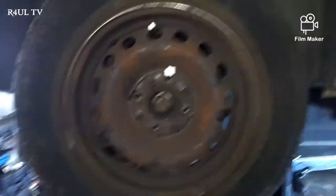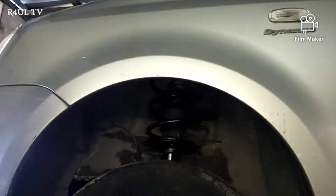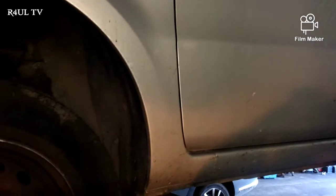Just say you're outside your house and you're on the floor trying to get the wheel on, you can't really do it. So I have a little top tip I'm going to show you guys. Makes your life really, really easy. So let's do this. As you can see, the car is on the ramp here. It's mainly on Fiats, and some Hondas have it like that as well.